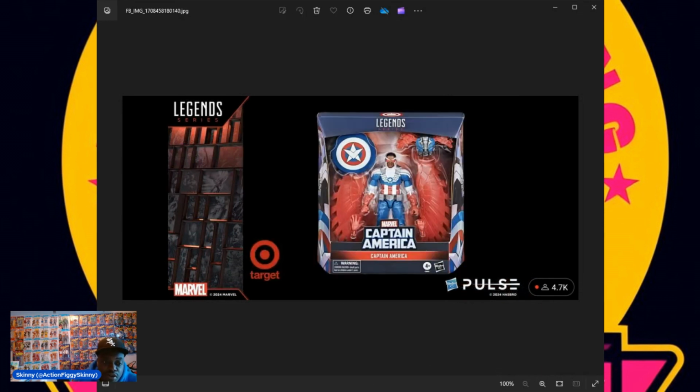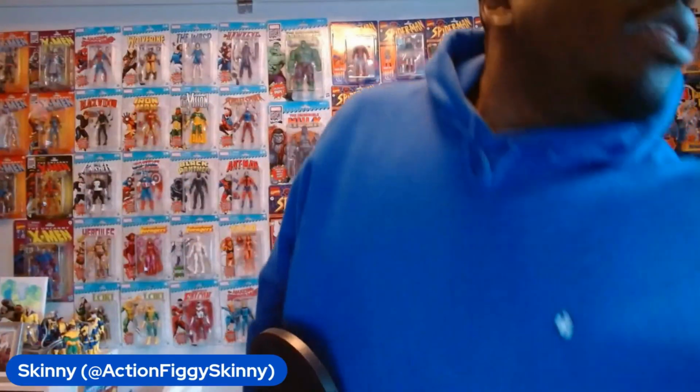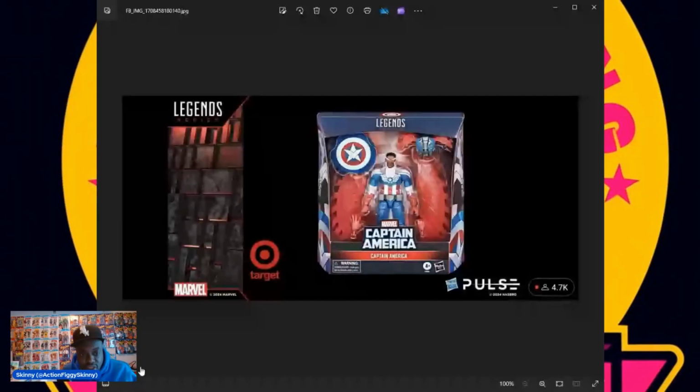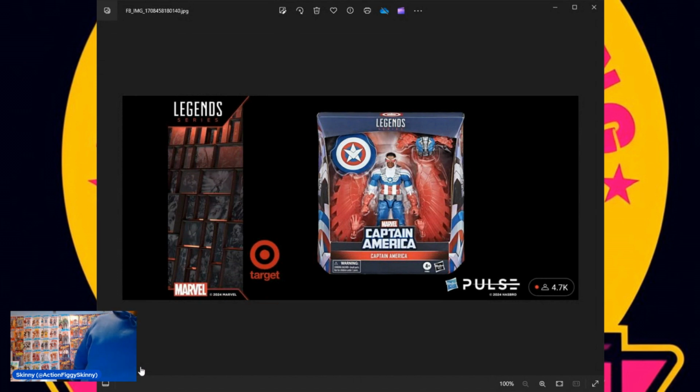Shouts to them, they were rocking this one. Captain America, thank you guys for putting this back out. It's modern. It's nice. It's not quite the one I'm going to pull off my shelf and risk knocking that thing down to do so. But it's not this Sam, which is darker in color, you know what I mean? And has the shield that I took from a Toy Biz cap, but the darker one I rock with more. But this one here has a lighter blue.